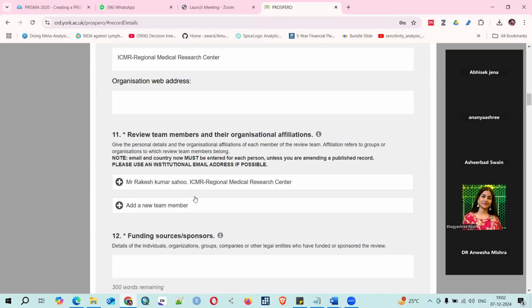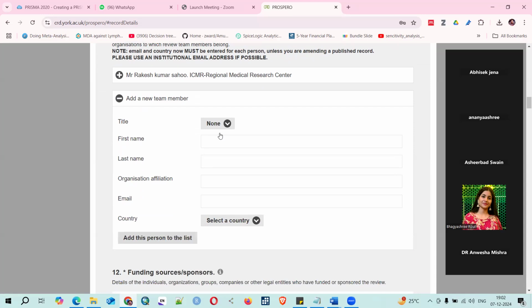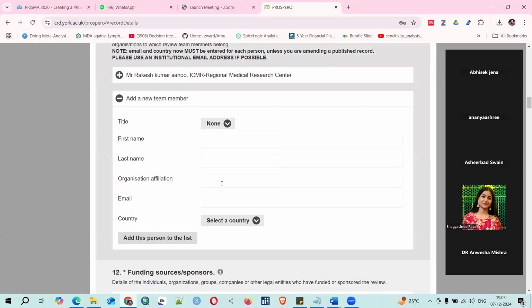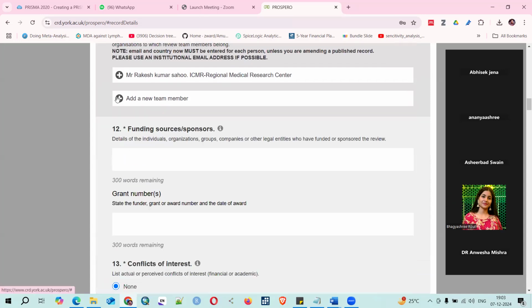Then if you click on the plus, add new reviewer, then you can say title, doctor or Mr., Mrs., first name, surname, then organization affiliation, email, country. Then you have to click on add this person. Similarly, you have to add another person. Like this, you have to add another person.